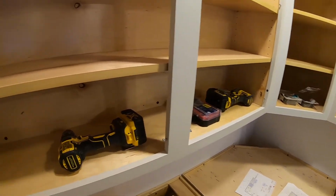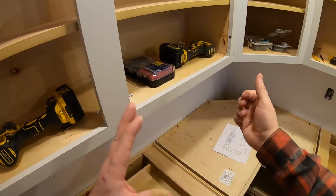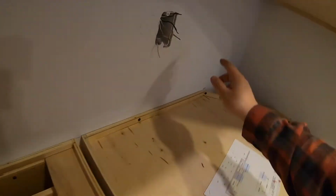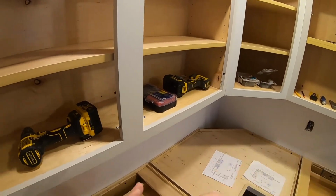And what you might have to do is loosen some of these screws that are holding the cabinet to the wall so you can kind of adjust them. And you may also have to put a shim back here just to get everything to plane out how it should so you can draw it tight together.